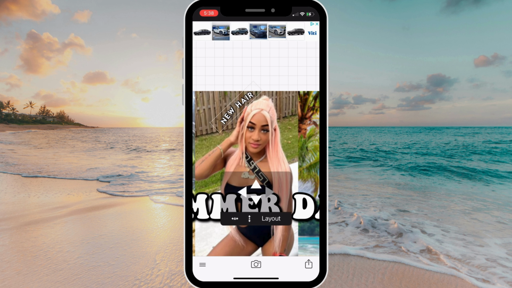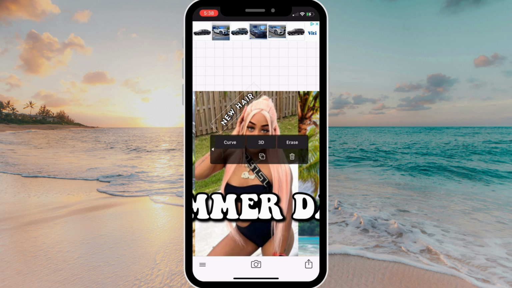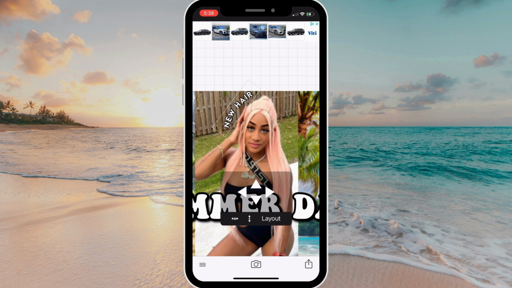So I'm just going to let you watch and follow along because it's kind of hard to explain because it's different for each thumbnail, but pretty much I'm just messing with the curve to get it so that it matches her head, and I'm also clicking on where it says tilt and tilting it so that it's the correct angle. So I'm just going to let you watch for me.